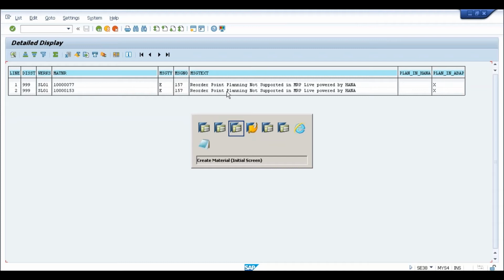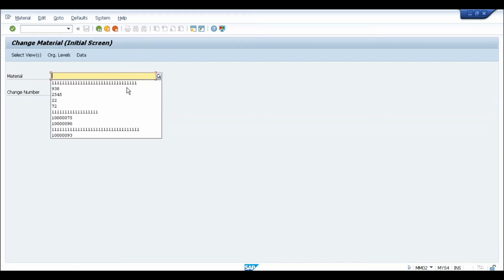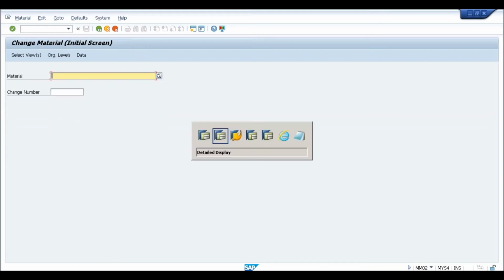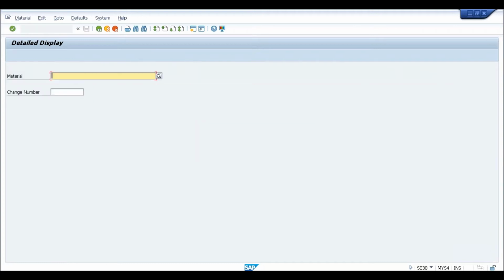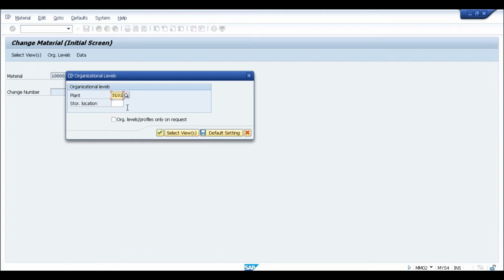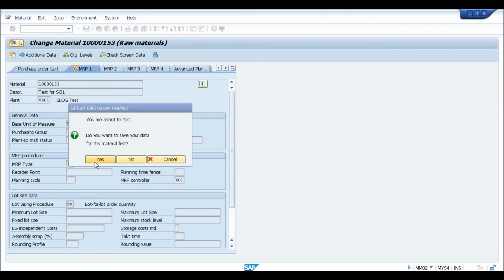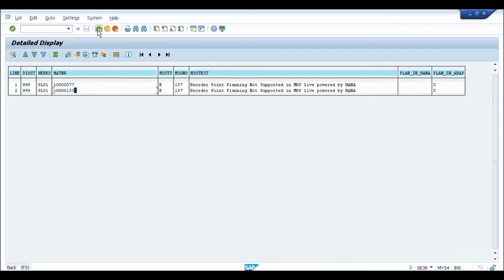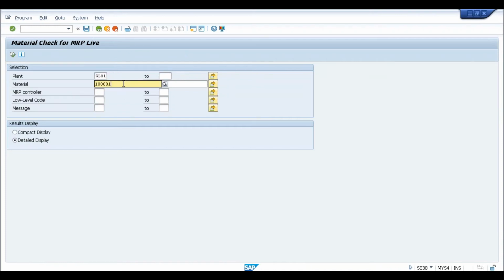Now if I go to this material, for example, if I go for change, and here if I change this to PD, now if you try the same report, detailed display, let me remove this material number.